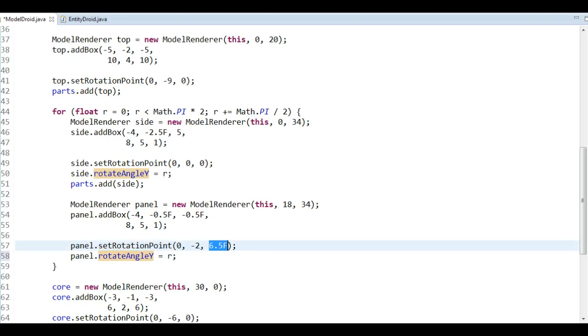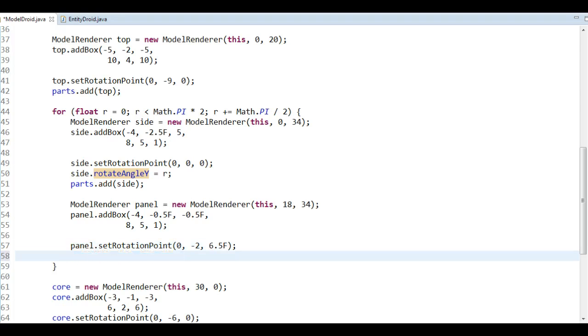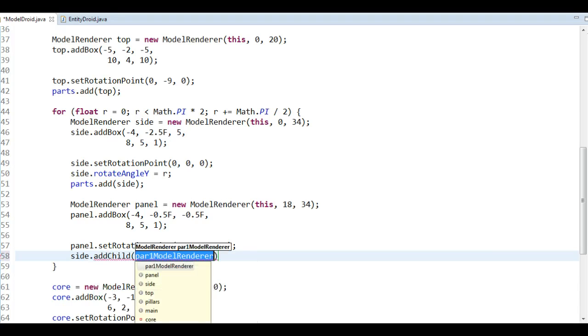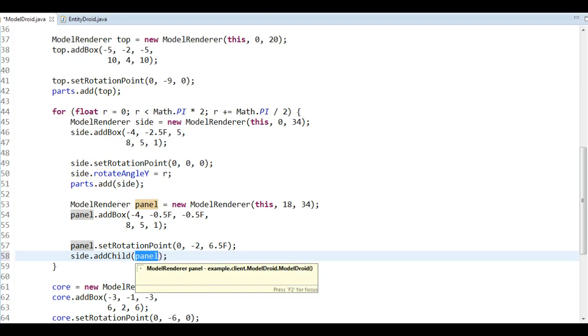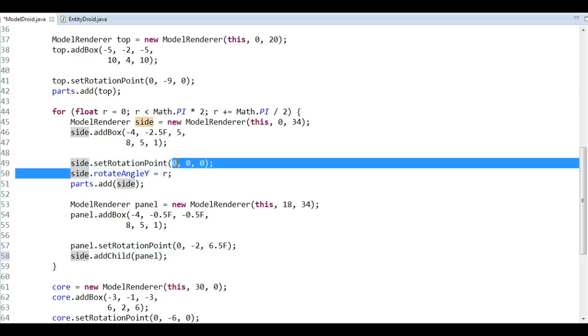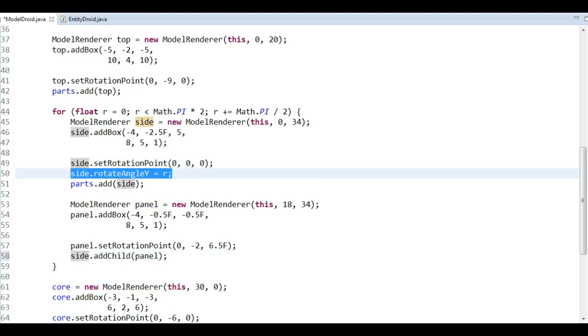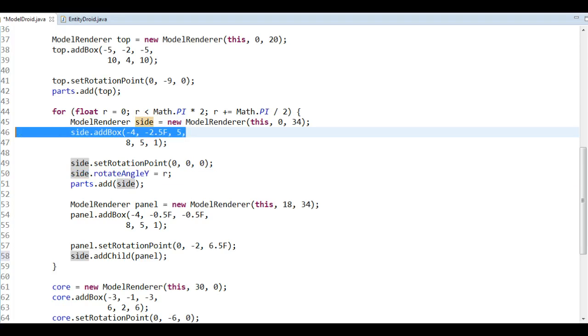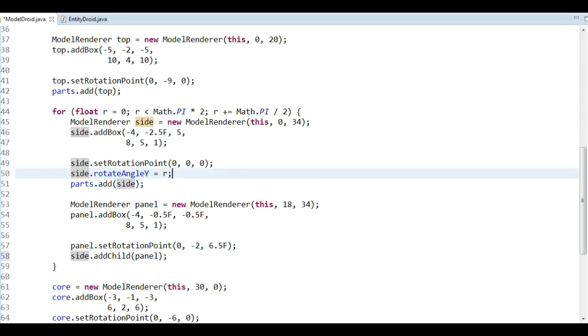But if you don't know what I'm getting at here, you might have forgotten what I mentioned a few minutes ago: child model renderers. So we're not going to rotate the panel. We're going to do side.add child panel. And what this means is that if we do anything to this side, then that is going to affect the panel. Last time I said that when we rotate the side like this, we rotate everything contained around it, okay? So we rotate this box around it and move that box depending on where it were and so on. But I said that a box can have different children than just boxes. So the boxes will rotate around it when we set its rotation, but we also rotate the child model renderers. So what's going to happen is that since we have set it to 6.5 here, that one is going to rotate in the same sense that this box is.